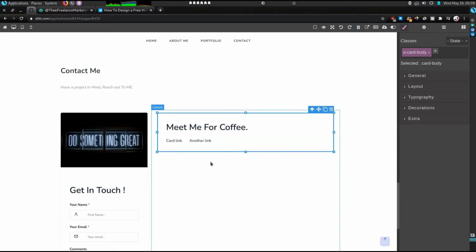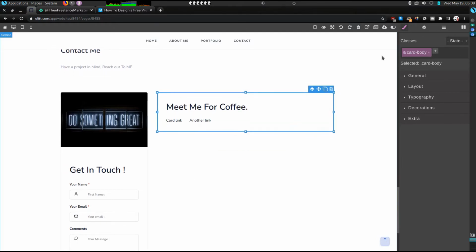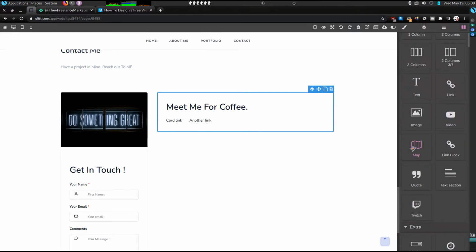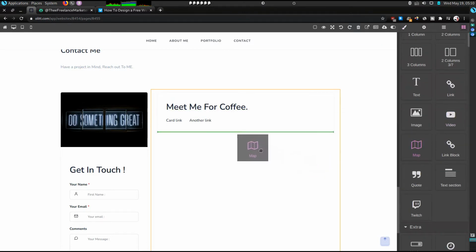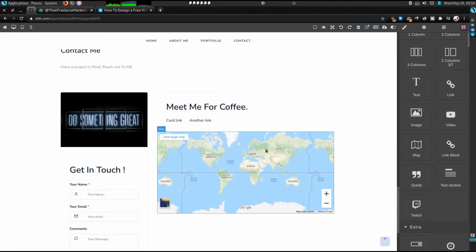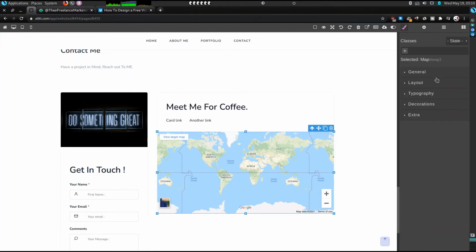And here I'd like us to add the maps link. So we'll come to the blocks and drag maps and place it there. So once we are done with that, we can add the specific area we'd like to add it. So we can choose a location for today, and we'll say something as simple as Accra.